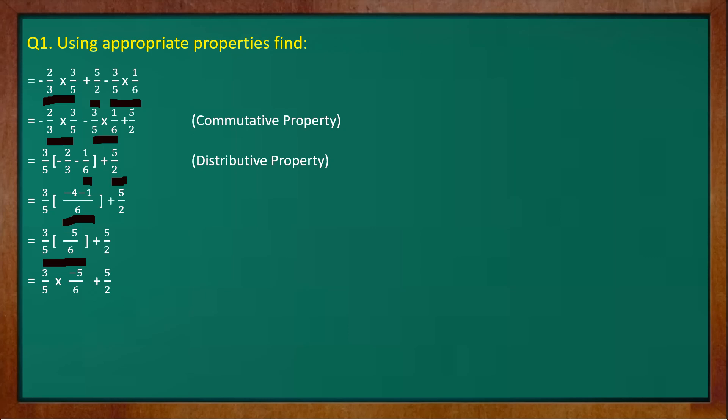Now we can reduce where we are having the multiplication sign. So what we will be taking, this 3 ones are 3 and 3 twos are 6, and this 5 will get reduced with this 5 but we are left with minus 1 in the numerator. So we are left with minus 1 by 2 plus 5 by 2.